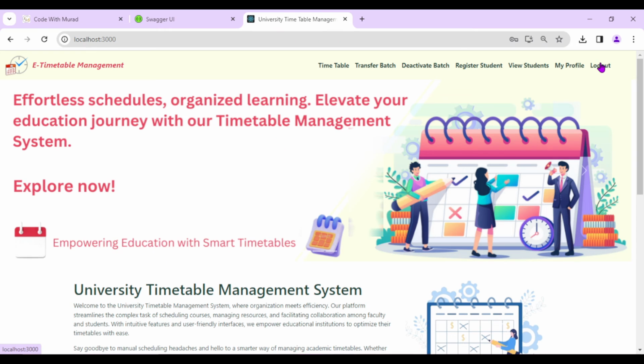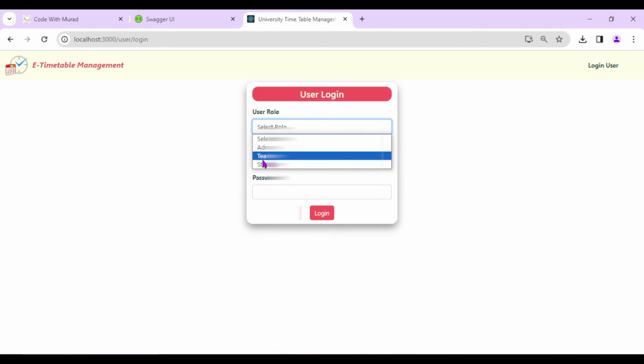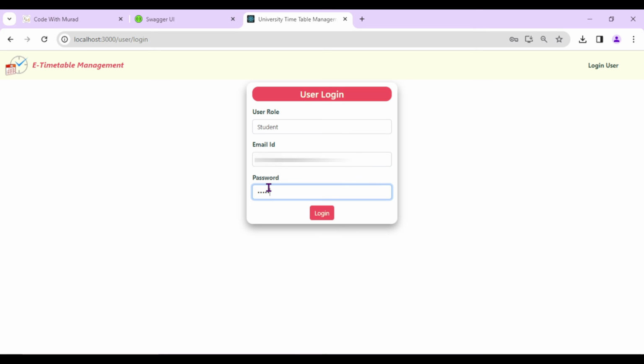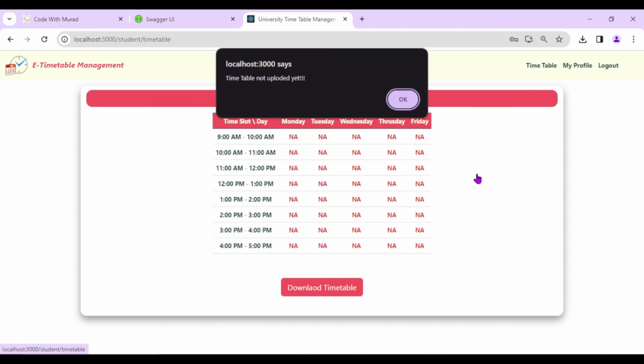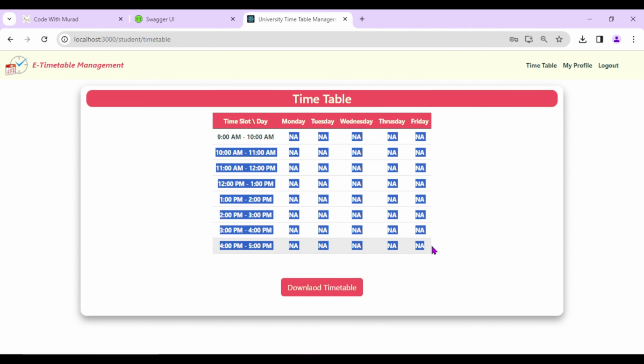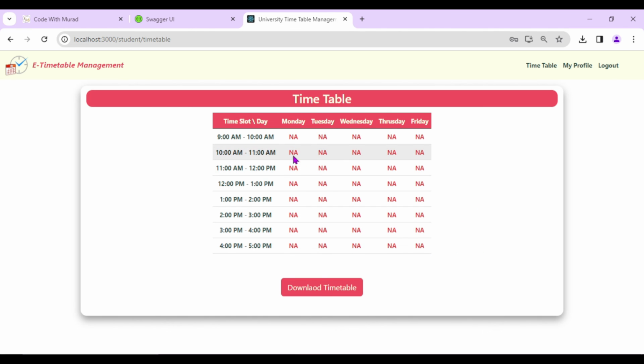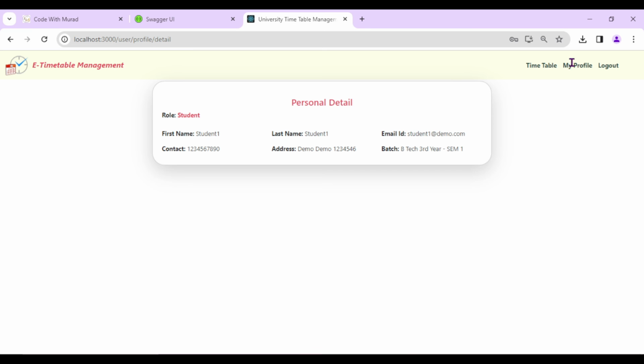So now what I will do is log out as a teacher and log in again as a student to see the timetable, and this time we should not be able to see the same timetable, because that timetable was added for the btech second year sem 2 batch 1. But now he is in third year, correct? So I'll click on the timetable now. This is empty. For the same student, previously data was there, because he was in the btech second year, but now he is transferred to the btech third year sem 1. We can say promoted to.